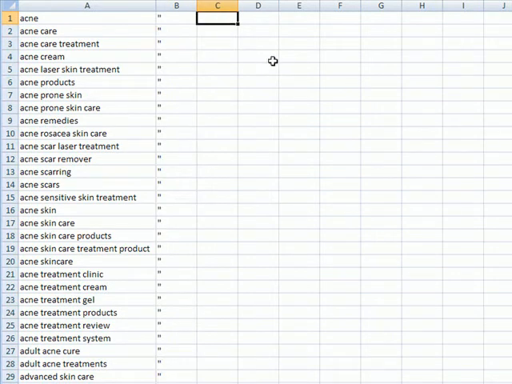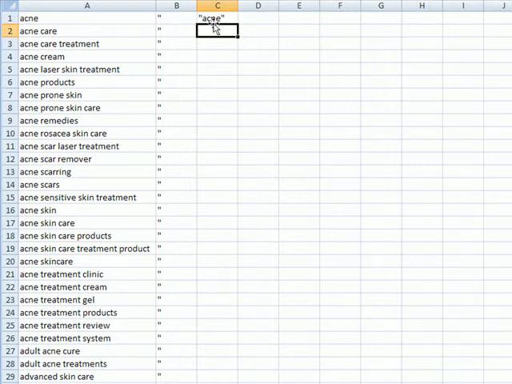Now, to make a column of phrase match for these keywords, type in the following formula into this cell. Type in the equal sign, and then click on this cell to select it, and then type in the ampersand sign, and then click on this cell to select it, and then type in the ampersand sign again, click on this cell to select it, and then press enter.